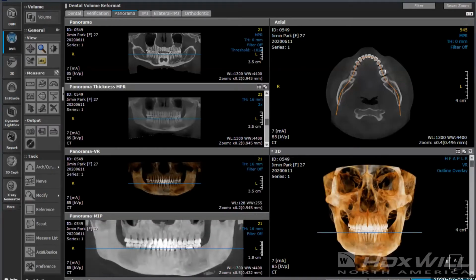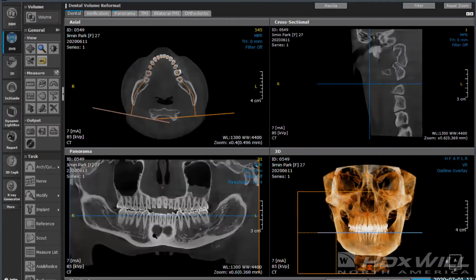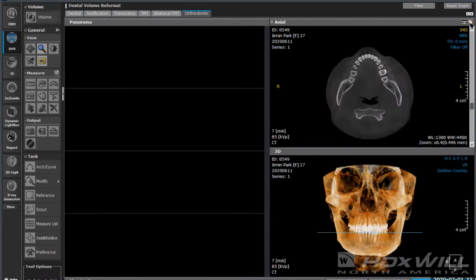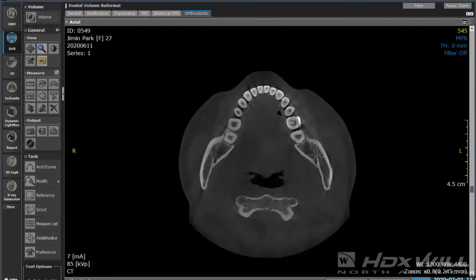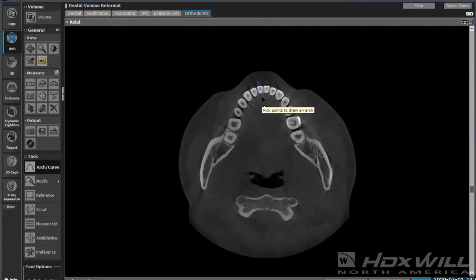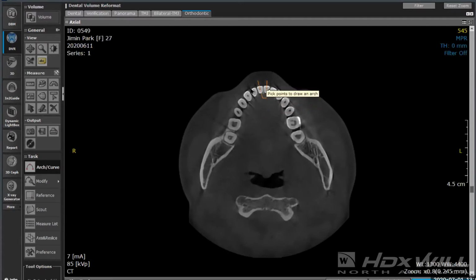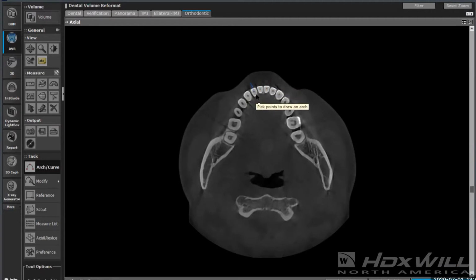So now, as we go into here, once we've done that arch curve, once we've made that pano here, we're going to go to our orthodontic tab. So what I'm going to do is I'm just going to go ahead and start picking some points to begin with. So move this out of the way here. And so now we have right here, so we can actually see the teeth. We're going to just go ahead and start making an arch curve. So what this does for me is that in the orthodontic tab, what we can do is we can pick teeth that are analogous right to left, try to slice them through in the middle, double click to get through, and we're going to kind of keep doing that for a couple of teeth here.